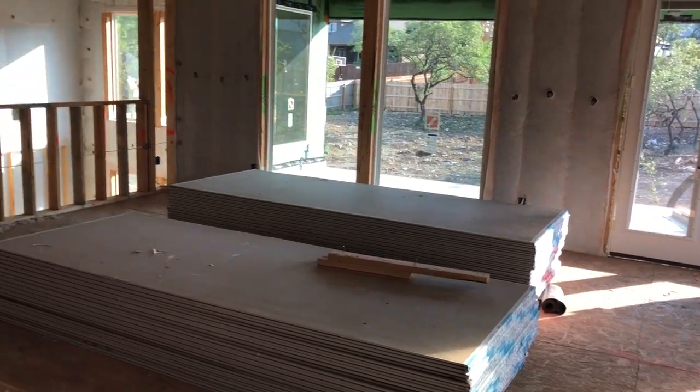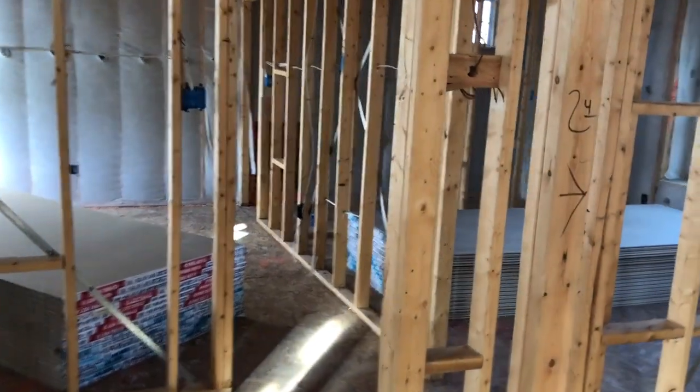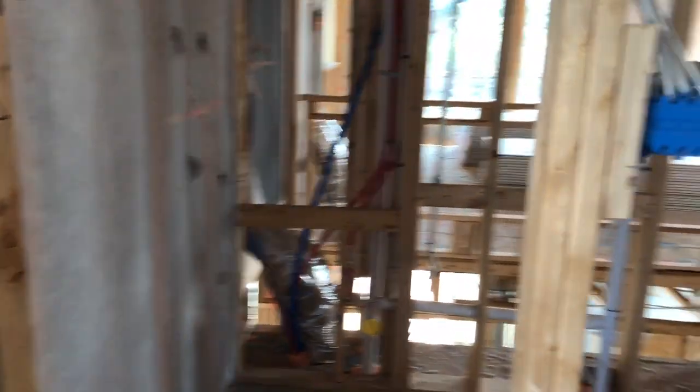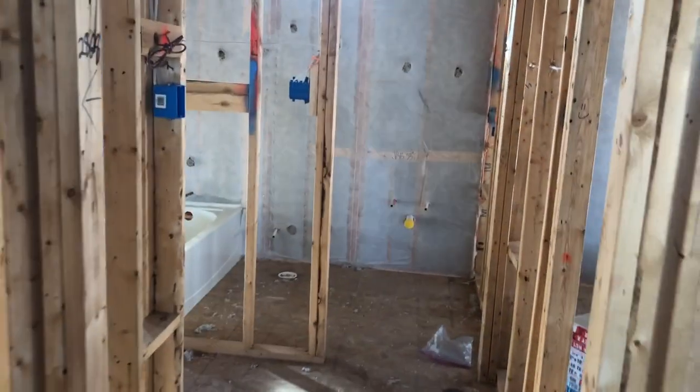Once again, a nice big play area up here — loft, poker room, whatever you want to do with it. And you're going to have two more additional bedrooms upstairs. There's a big closet right here. One bedroom on this corner of the house with its own closet — these are what I like to call mini walk-in closets. Another really good size bedroom. So they're just kind of side-by-side closets right there. And this bedroom has its own full bathroom as well. So all these bedrooms have their own bathrooms, although this one's kind of open to everyone using the playroom or loft area.